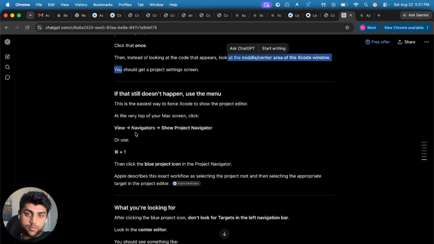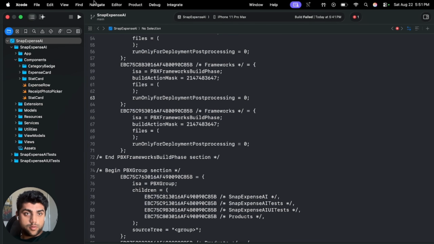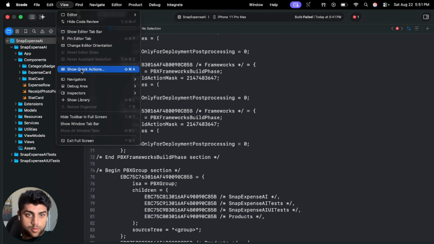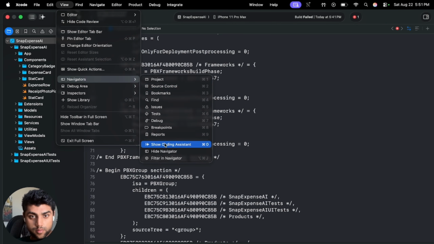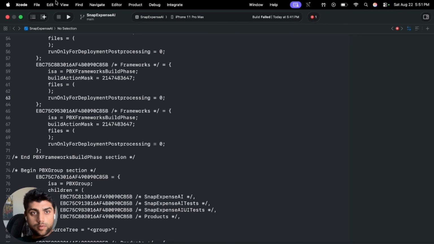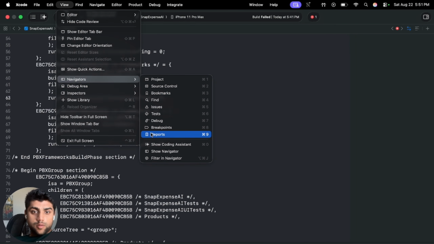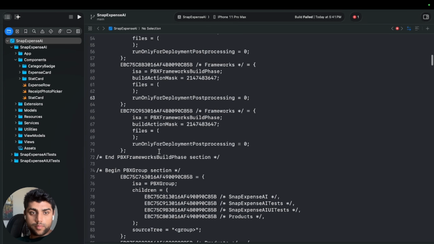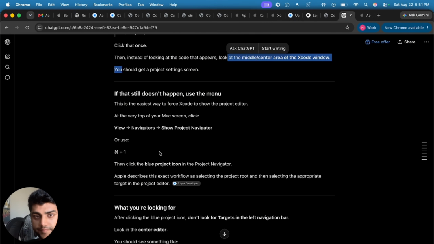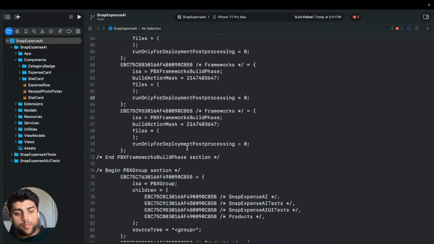View, Navigator, Show Project Navigator. Command 1.